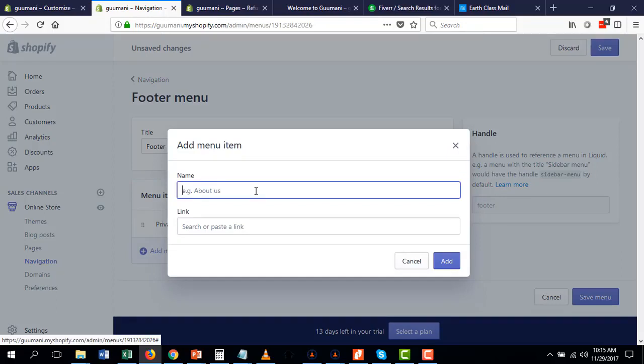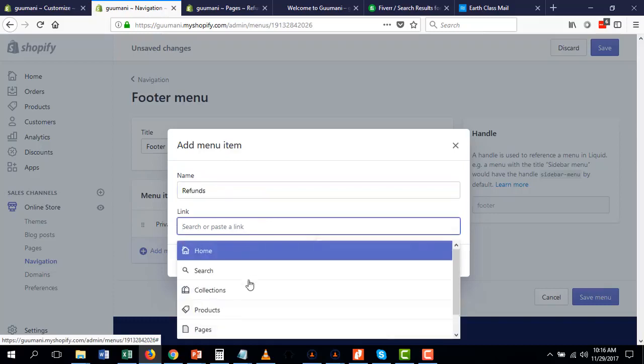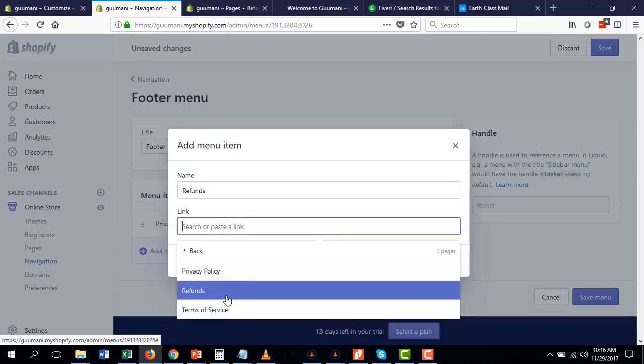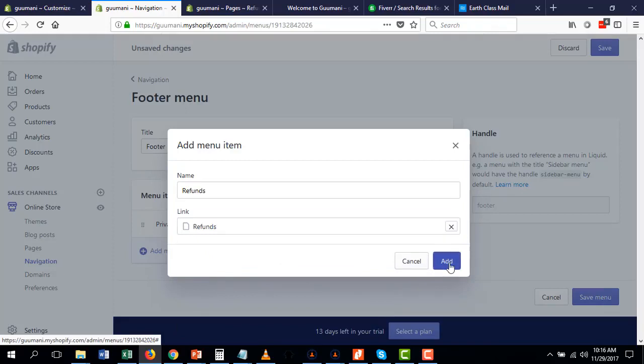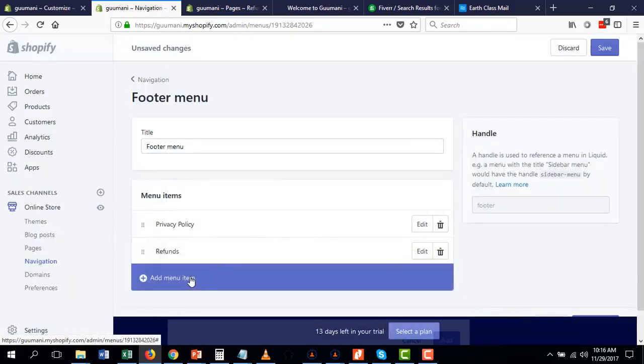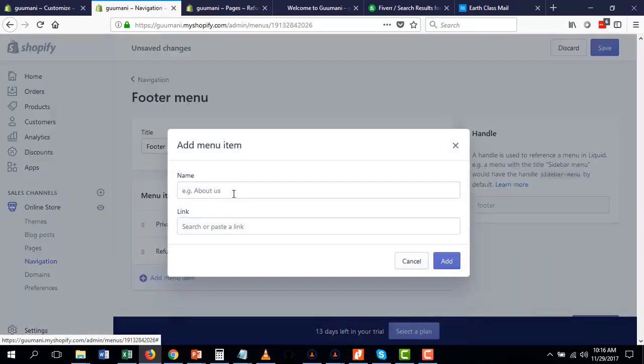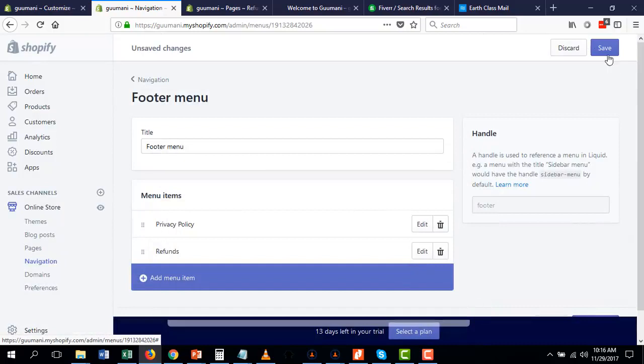You can add an about us page, by the way, also. I highly recommend that, so that people can contact you and things like that. So you go back to pages, the other side, add an about us page. That's where people will contact you. You can have refunds, come to pages, refunds, add that. This privacy, there's refunds. Which other pages did we have? But anyway, you get the idea. So you just save here.